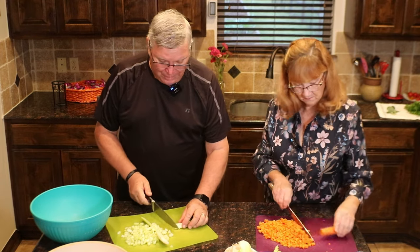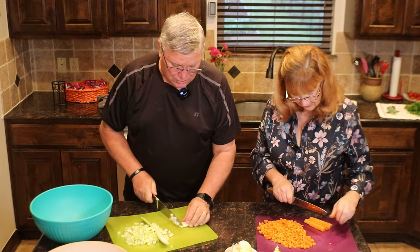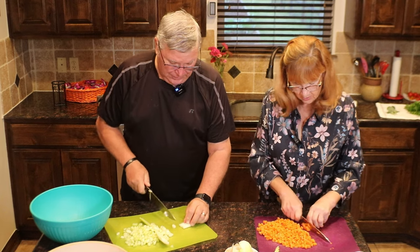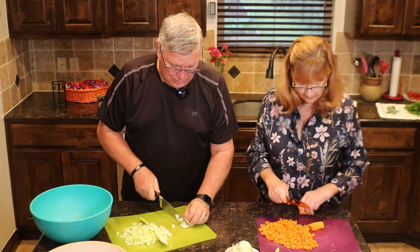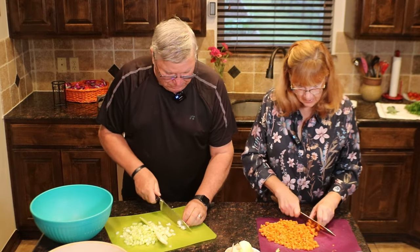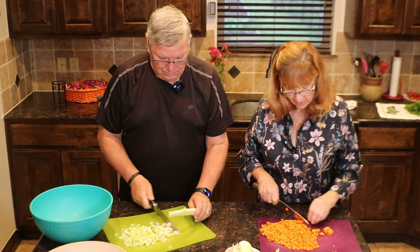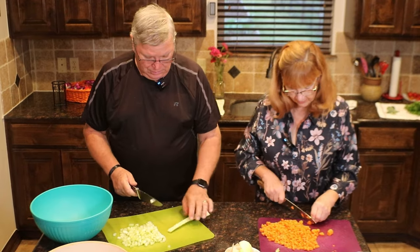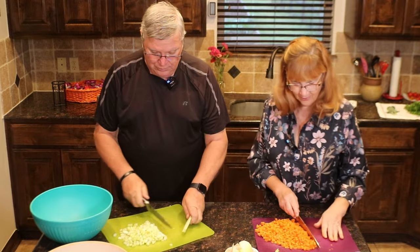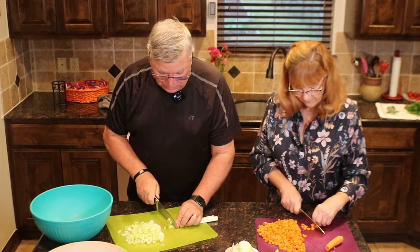Maybe it's an acquired taste — maybe if you grew up with that, it was normal. It was very wild-tasting. Maybe in the stores they're so injected with all the stuff to make them abnormally big and round. In this dressing, we used to sometimes make the meal out of it — no turkey, but I would cook a chicken, shred it, and put it in the dressing. That is very good. On Thanksgiving we always would have ham and turkey. We haven't for what — nine years or so? Would you say we're eating a little more vegetarian these days than when we were exclusively plant-based? Yeah, we've let some dairy products and eggs get into our diet.